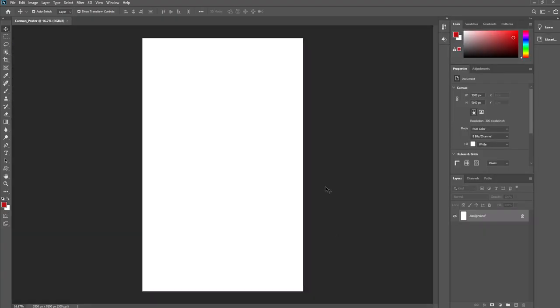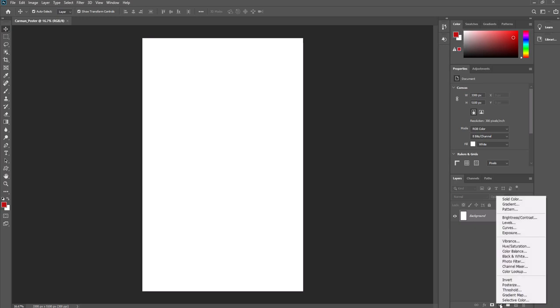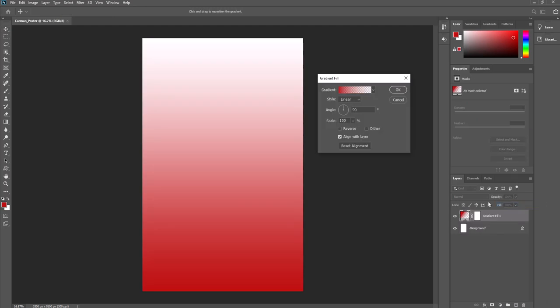Now, from here, I have my palette, I have my artboard, and what I want to do is not use the gradient tool to create my background. What I want to use is the gradient tool down here. So what this does is it creates a new fill layer. This is non-destructive editing. What that means is you can always go back and adjust it later. So right now my gradient is set from red to transparent. And I know it's transparent because of the checkerboard pattern.